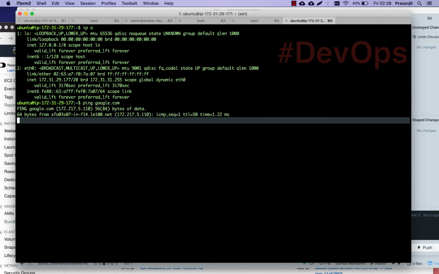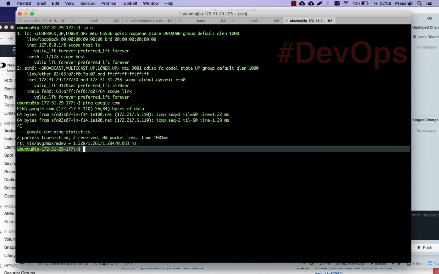And external people can access this server as well, only if we install the applications for which we have opened the ports. Like if we install Apache or Nginx, we will be able to watch it from outside because our port 80 is open.